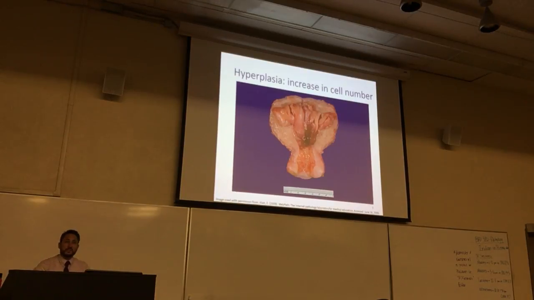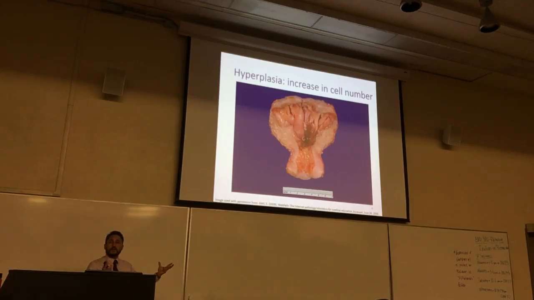Also a normal physiologic response in menstruating-aged women. So the folds in the endometrium that you see right here, there is an increase in the number of glandular cells that are present in this uterus during pregnancy, as well as on the hyperplastic and hyperplasia side of the menstrual cycle. Okay? Right before the period begins in a female, the uterus is actually ready for implantation.